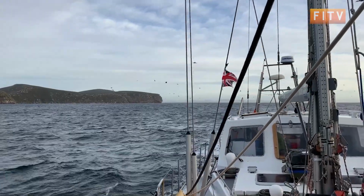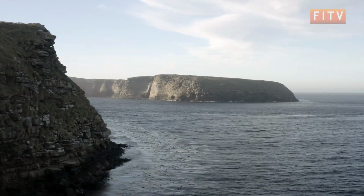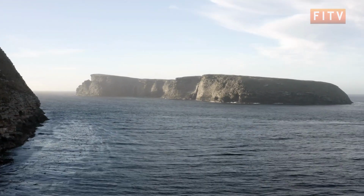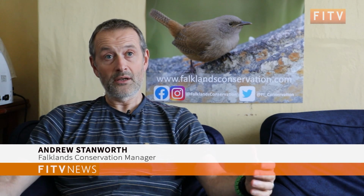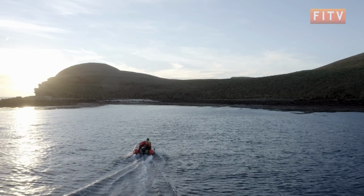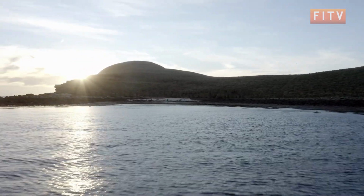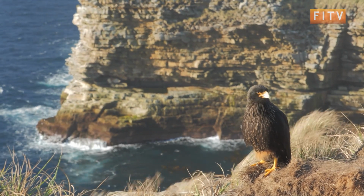The project will try and get out there, find these really good examples, so places that are maybe a bit more off the beaten track. It's an opportunity to see what could be achieved in the future through restoration potentially, and through changes in land management practice. So yeah, it's a real focus on trying to get as much as we can potentially before some of these really small remnants of habitats may or may not disappear.